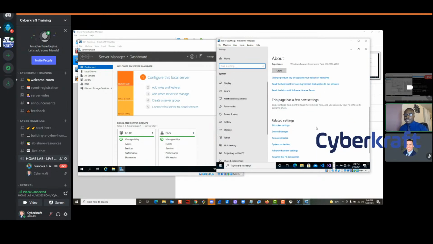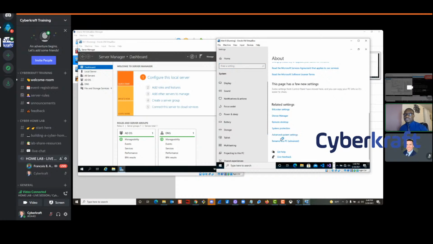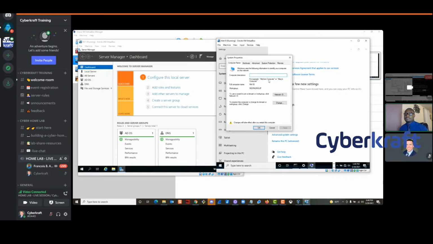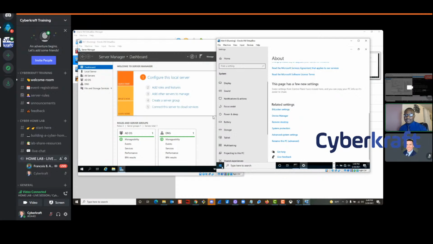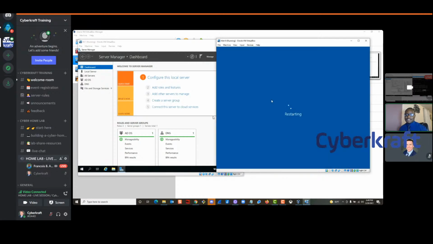scroll all the way down until I can see one of these settings. I go to Advanced and go back to the computer name, right? Click where it says change. And this is going to bring up where we can join this Windows 10 machine to a domain. Now we've already created the domain, if you remember. We called it cybercraft.com. So here we're going to click, and this won't let me do that because I need to restart the machine. Look at that. Let's restart this machine. It should be fairly quick.